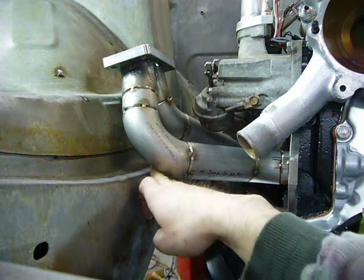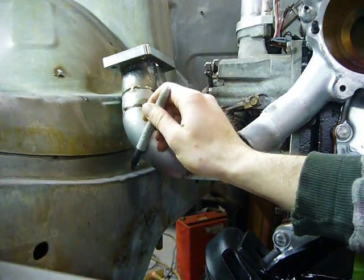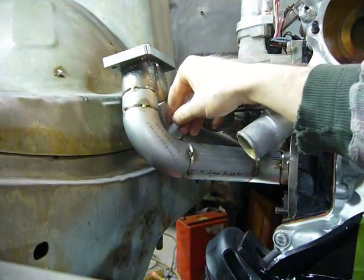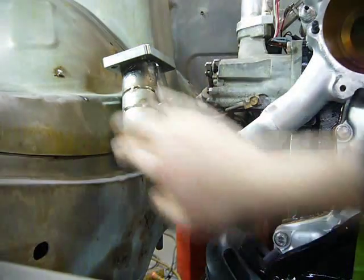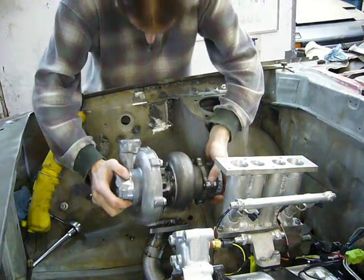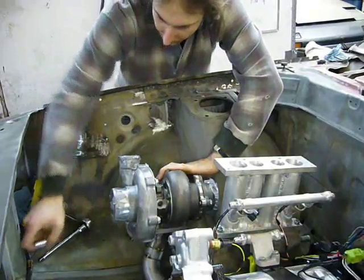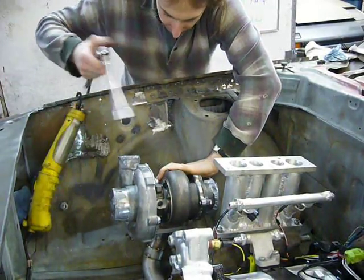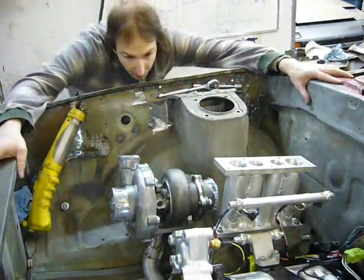Well, she fits, but it's far from hot dog in a hallway type fit. However, that's not a big deal because I have to do a bunch of metal repair on the frame in this area anyway, and I'll just make a note of it now so I can do a slight frame notch and provide enough clearance for the heat shields that have to go around these runners. Of course, I can't resist bolting the turbo on and seeing what she'll look like self-supported on the engine. The tacks in the manifold are strong enough that they should be able to support it. Not bad at all.